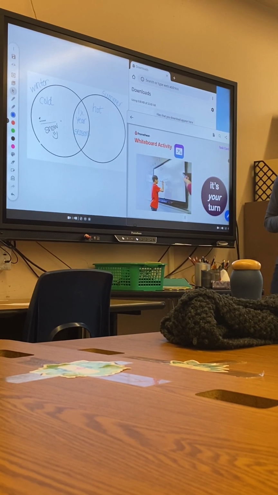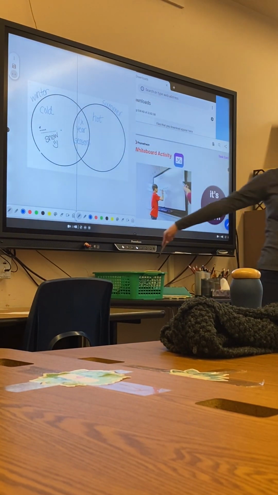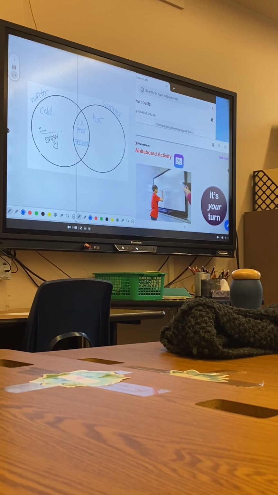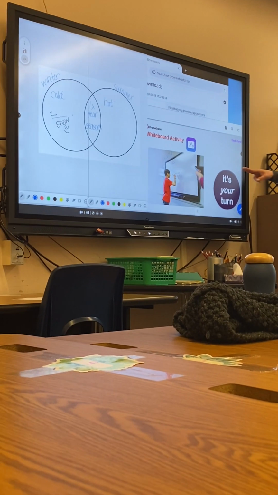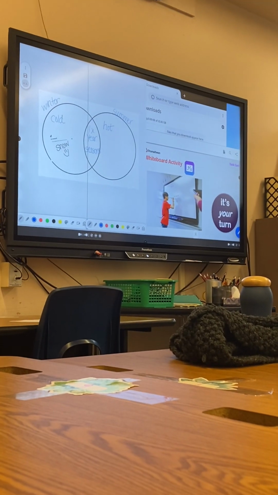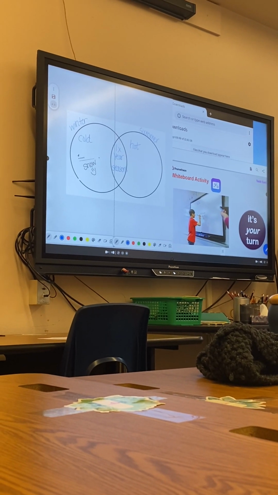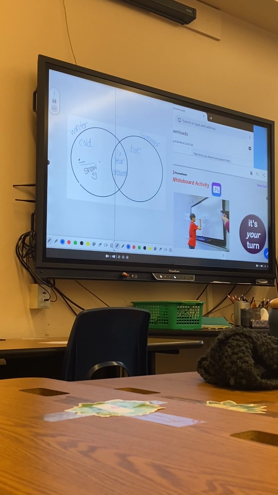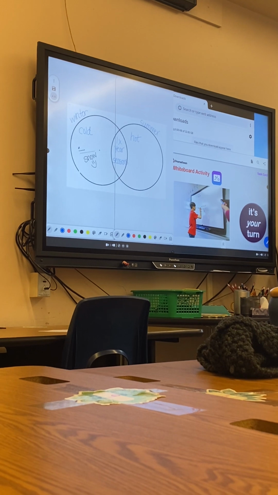However, I saved the best part for last. So if I come over here, I now can split my screen in two. The dotted line down the middle creates that multi-user mode. I now have 2 separate toolbars down below, nice and low for my little guys, and they can each choose red or green, blue, whatever color they want. And Johnny and Allie do not need to fight over both being on the blue marker, right? And things like that.